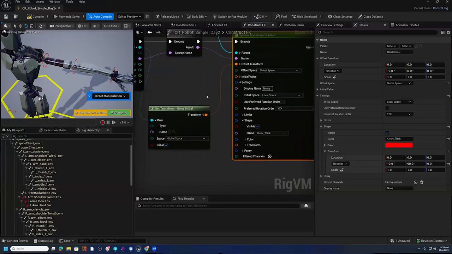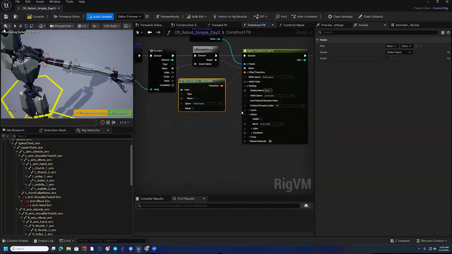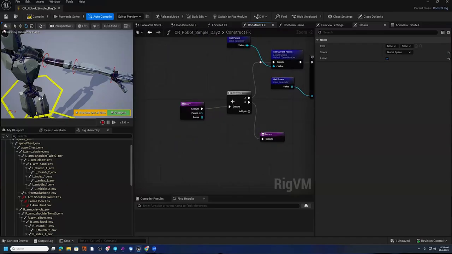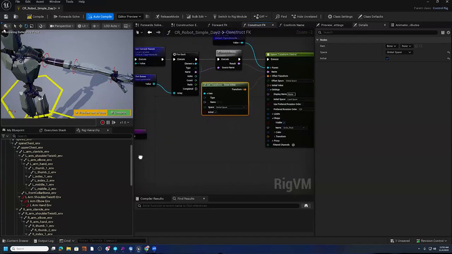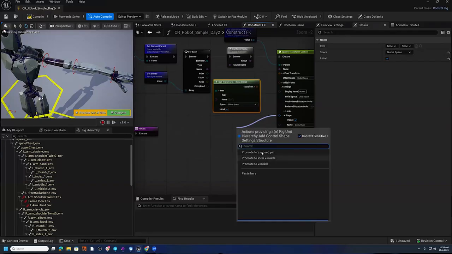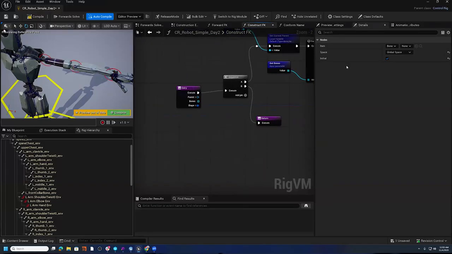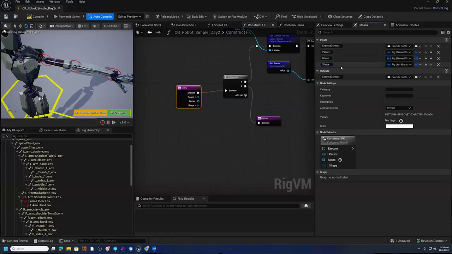That's cool. I don't think I need to set the scale. I think that's it. So what I want to do now is expose these shape settings as an input to this function, so that outside of the function we can configure different shapes if we want to. To do that, I'm just going to click on the shape pin, click off, go to promote to exposed pin, and I'm going to call this shape settings.